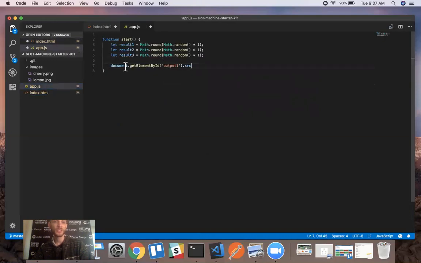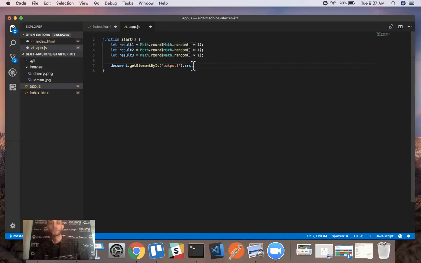So I'm assigning a source instead, and the source I'm going to assign to it is going to be either a lemon or cherry. How I'm going to assign one of 2 results is by using a ternary operator. If you're not too familiar, a ternary operator is just like an if-else statement, except instead of having to write an if-else statement, we can comprise it inside of an assignment.